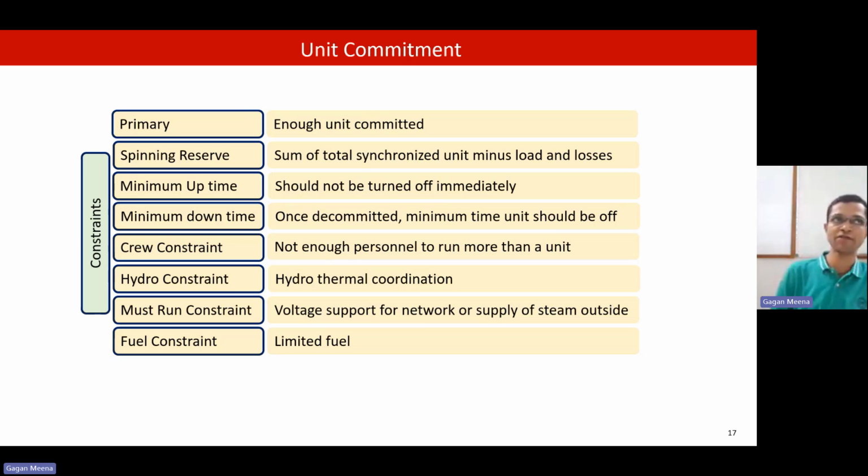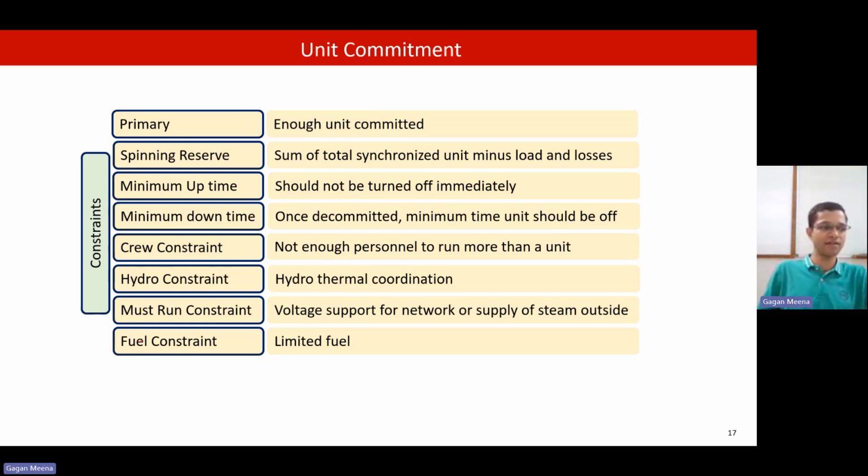So there are few generators called cogeneration plants. They are required to not only generate the power, electricity, but also generate steam. In that case, to supply that steam requirement, those generators need to run. They will generate electricity as well as provide the steam. In that case, they have to run, must run. They are under the must run category. Or even sometimes for voltage support for the network, they might be generating only minimum, but they are still connected. Minimum only for supplying the voltage, or they will provide more reactive power support.